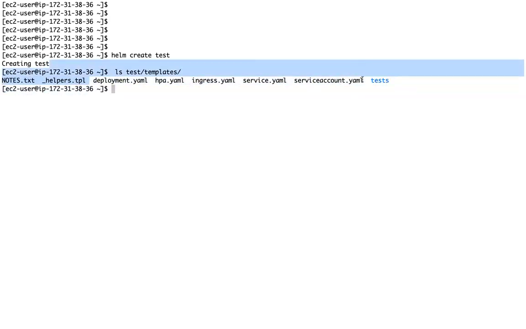If I want to create a config map and secret, you have to create first something like this. You create a file, configmap.yml or secret.yml, whatever it is. Then you have to write on your own: apiVersion, kind, secret or config map, metadata, something like this.